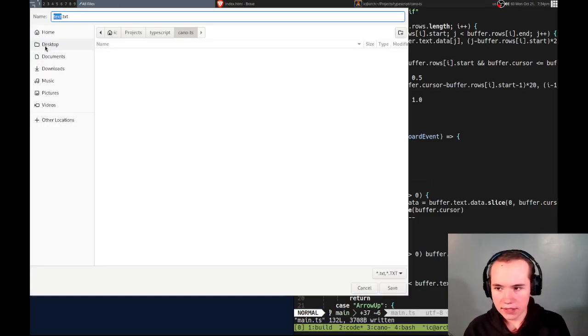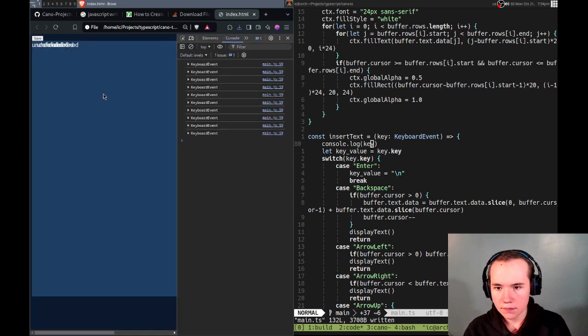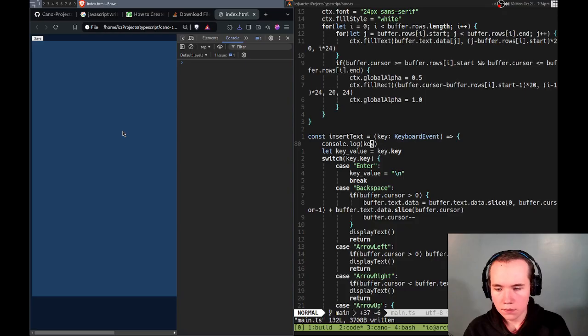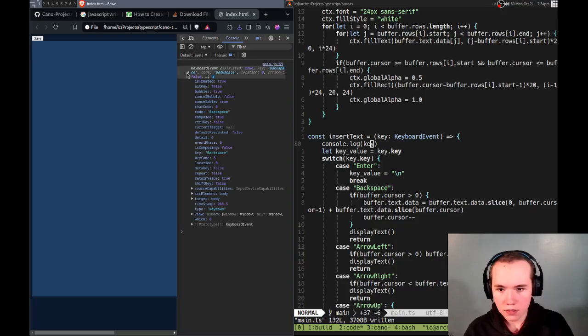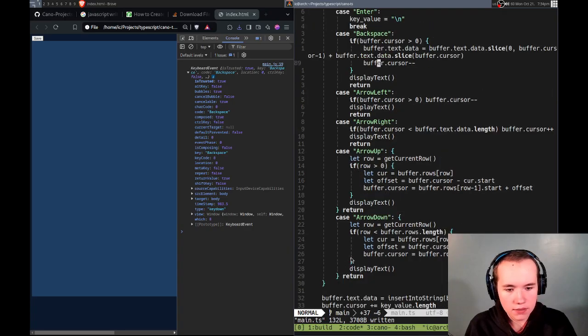If I do that. Oops, no. Inspect. Backspace. So why is there keys backspace, code is backspace? And it does call here, but then it adds more text.